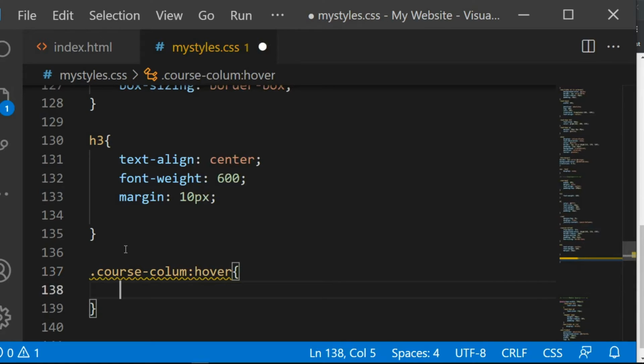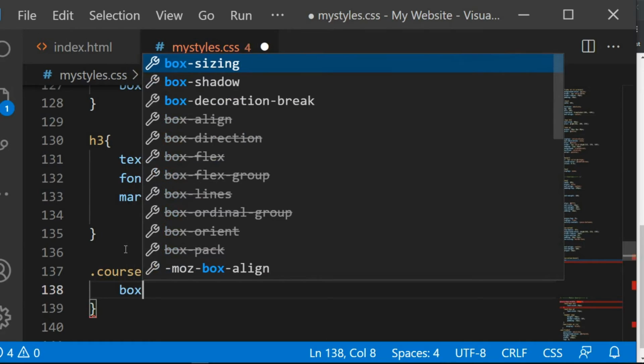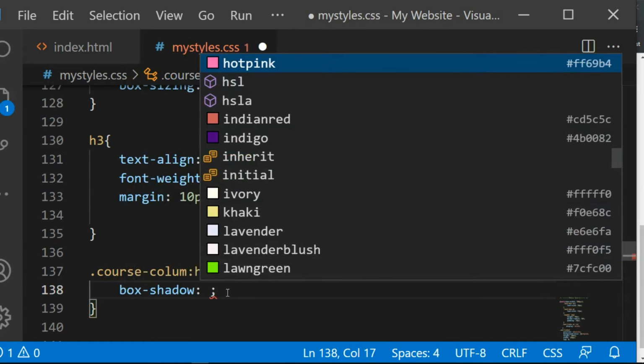So let's create a box shadow. Box shadow. I'm going to give it first of all some style.